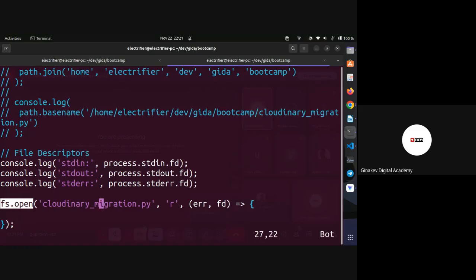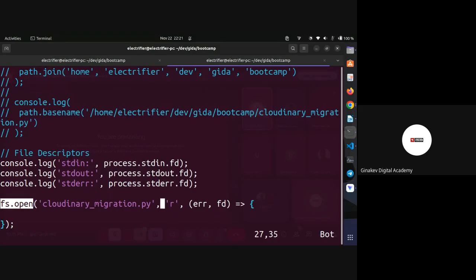Then the first argument should be the name of the file. And the second argument would be the mode. Okay, so this R here means that I want to read the content of the file. That is, I do not want to write to the file.